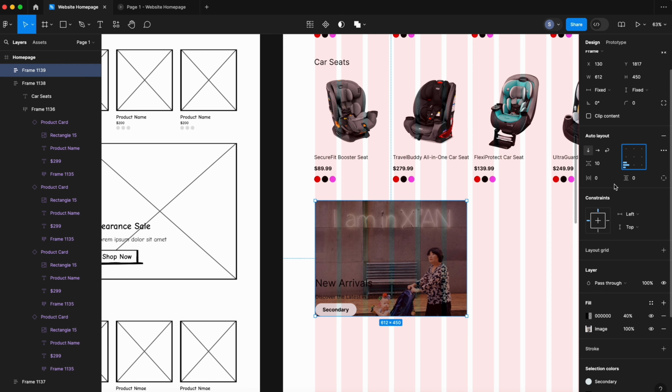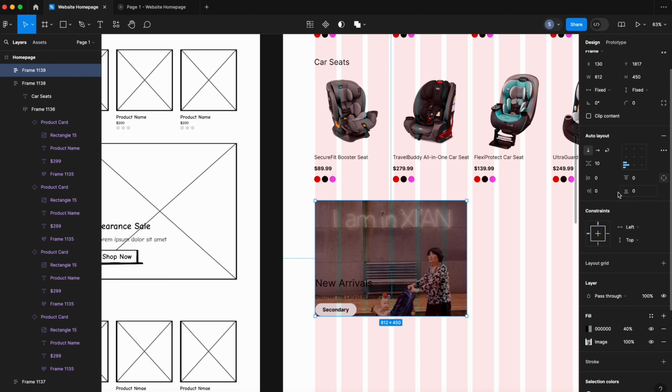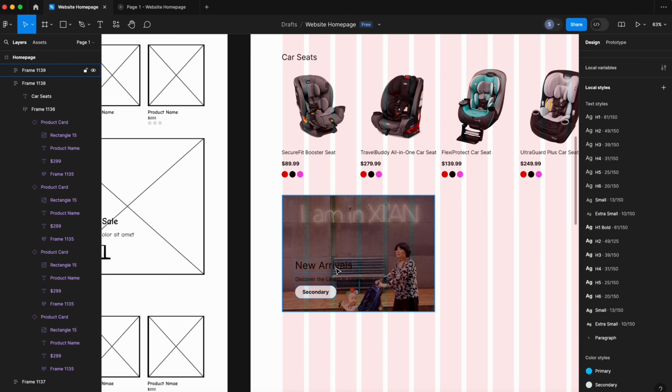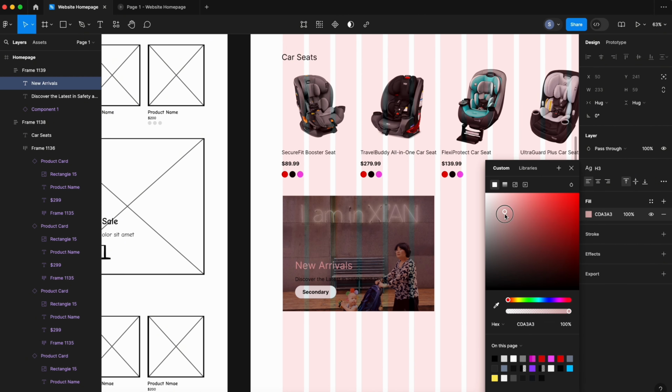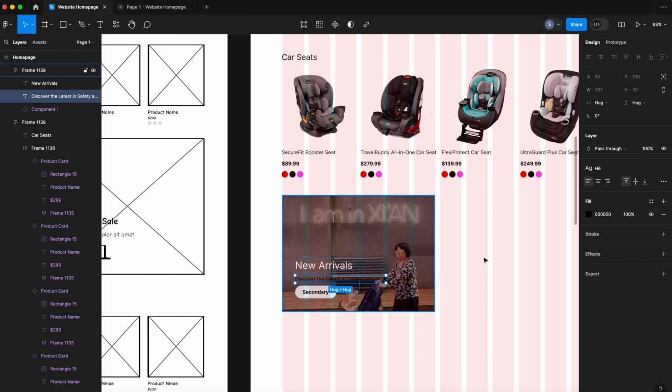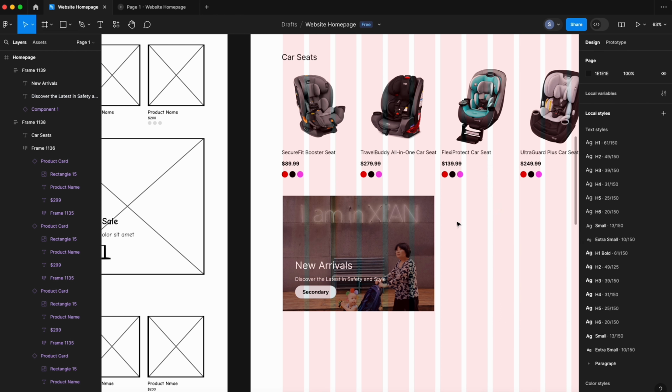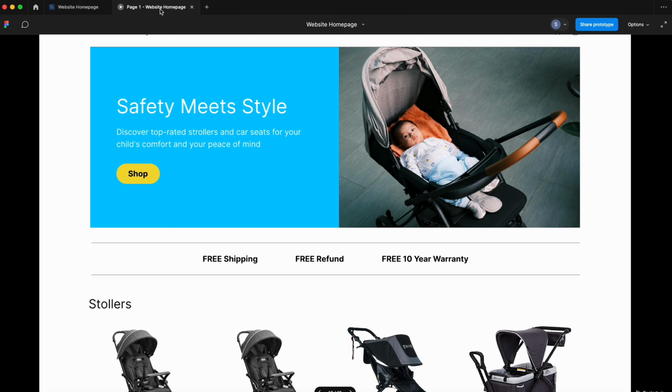In the auto layout section, enable individual padding. Left side padding 50 pixels and bottom padding 50 pixels. Now we'll change the text color. Select the new arrivals text and change it to white, and select the subheading and change it to white. Let's preview how it looks.